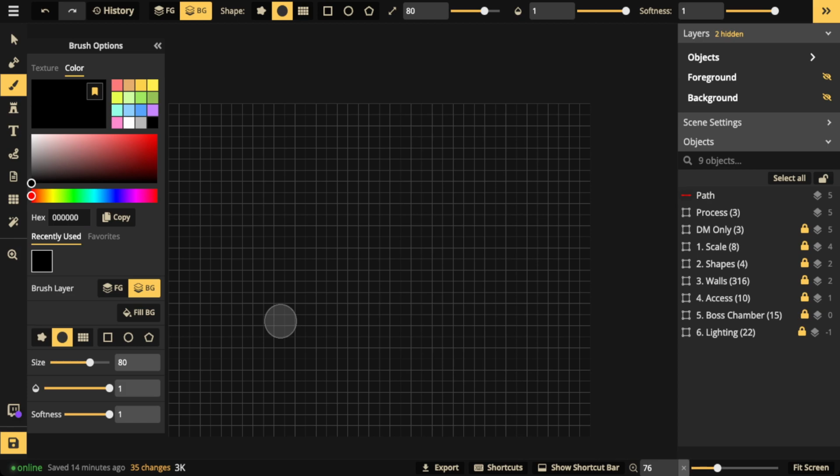Because some people have asked, well, how is it that I only make certain areas of my dungeon have a grid while others don't, like the outside of the dungeon? It's just using the same dark black color for the exterior of the dungeon, and that way the grid will only show up on the interior of the dungeon, and we'll show that.